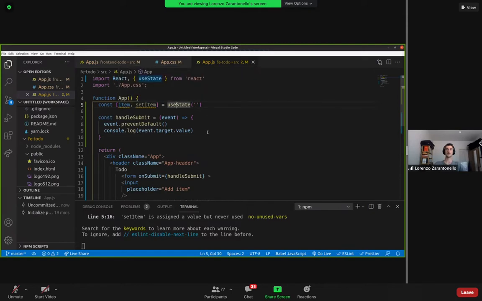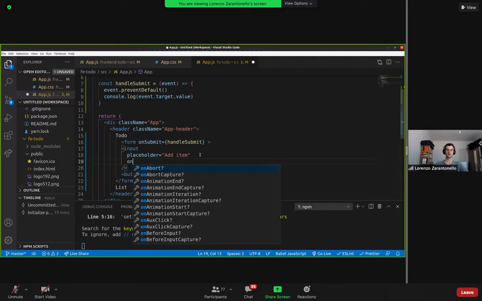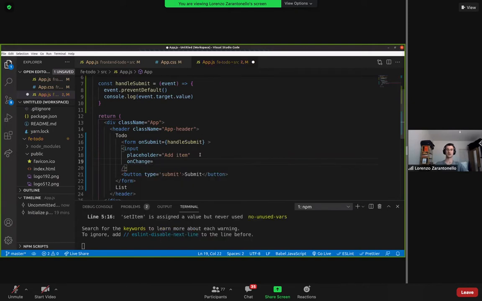So let's go into our input element. And in our input element, we'll have an onChange property. And what we want to do here is update the value. Oh, sorry.